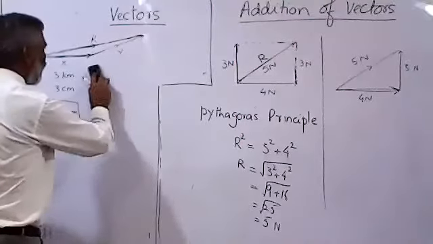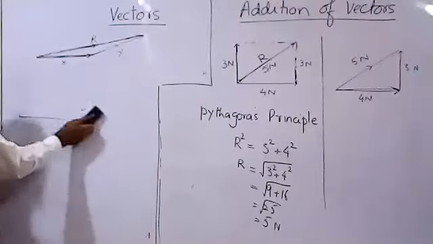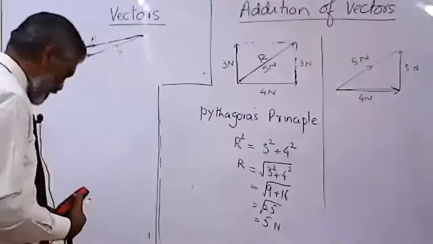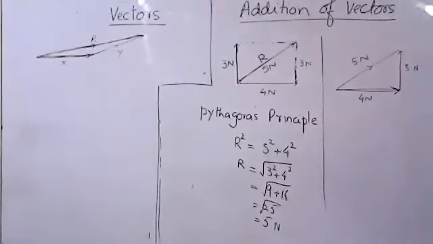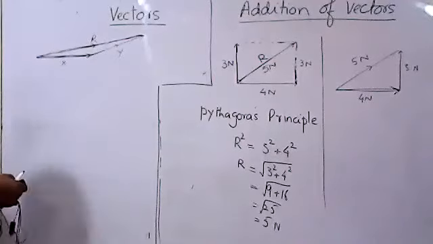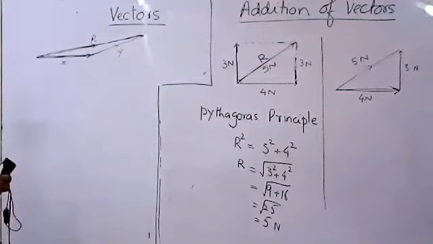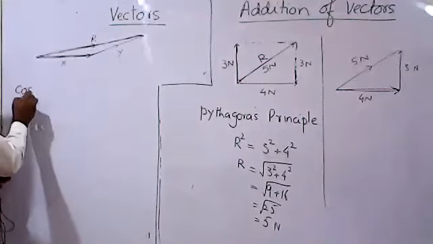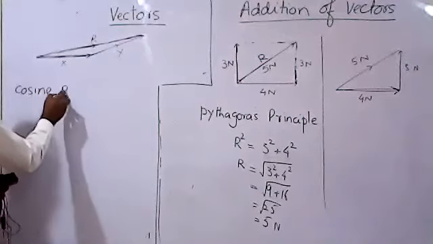But this is not usually what we are required to do in A-level, because this used to be the case in previous classes where you used to draw vectors and then from the length of the resultant you could find the magnitude of this vector. This time we follow a slightly different approach. We use cosine rule here.